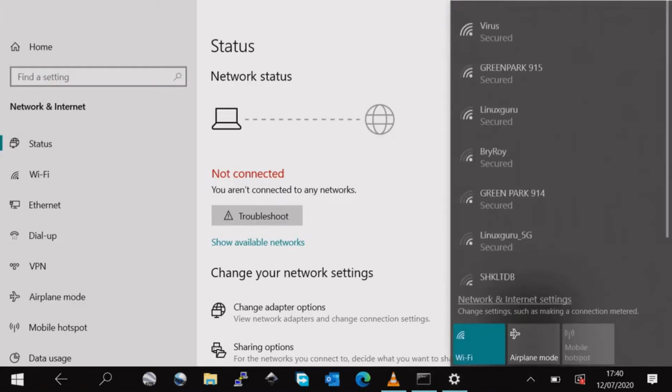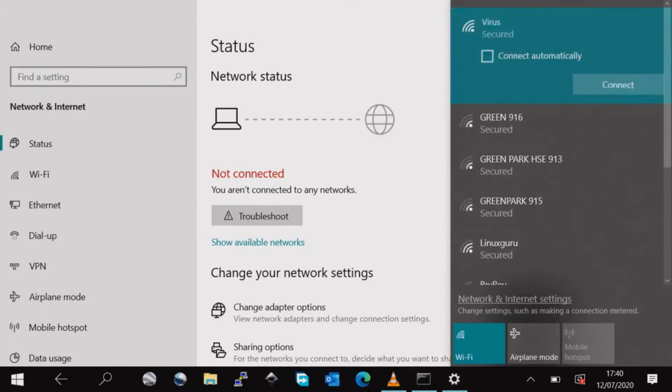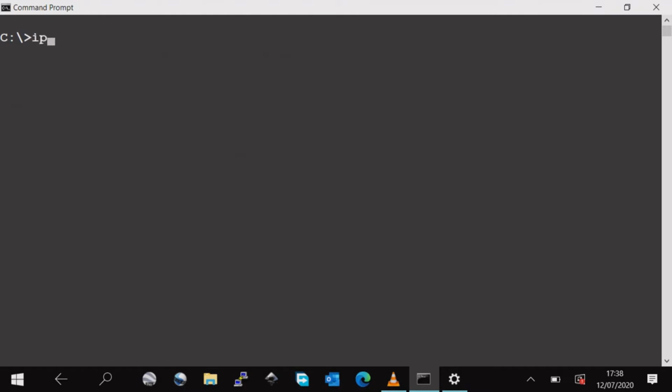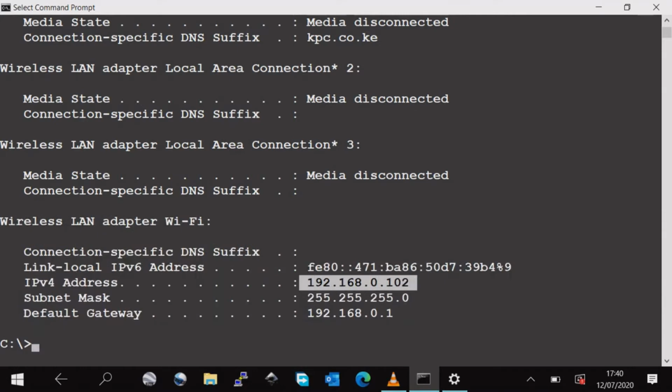In my simulated situation, the Wi-Fi connection is turned off. I'll go ahead and establish connectivity and then reissue afresh the ipconfig command. Notice that now we've obtained an IP address, a subnet mask, and a default gateway from the wireless router. The default gateway is the IP address of the device that leads from your computer to the internet.